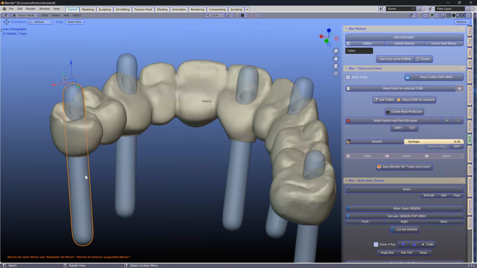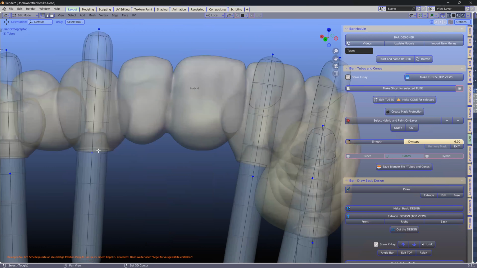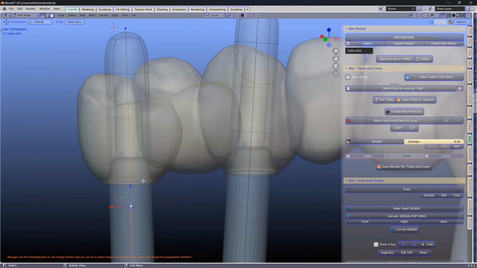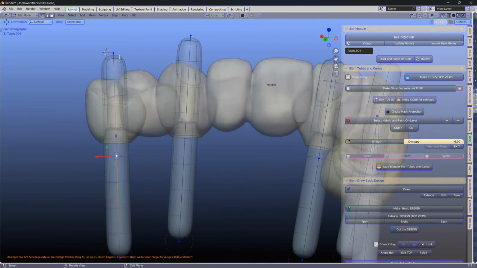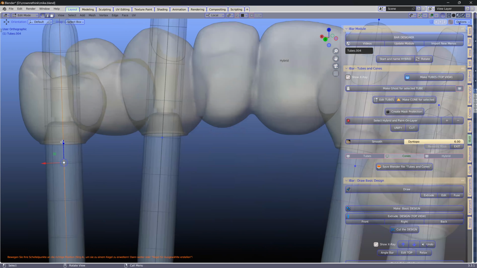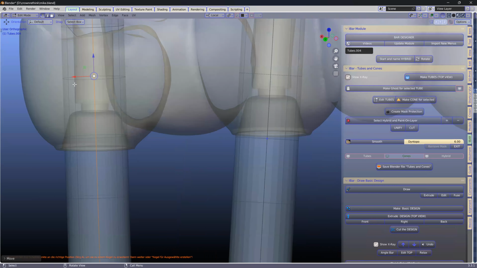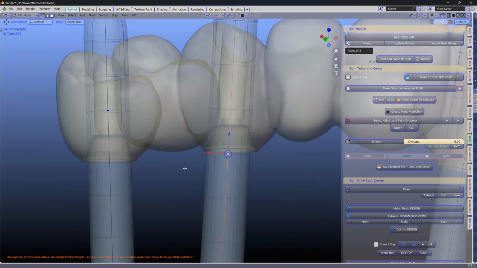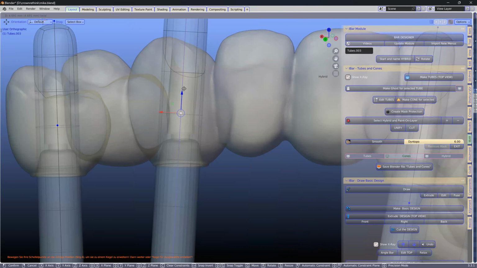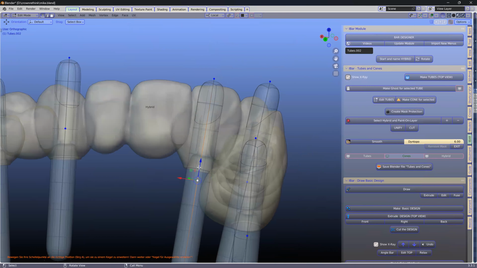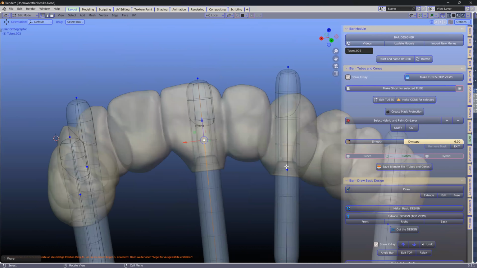So, okay, from here we can select all of them, go to Edit Tubes. This is made up of 3 vertices, 1, 2, and 3. The bottom, the middle vertice, you're going to pull up on this arrow to about here. That's where your screw head lies in. The purpose for that is because we want to have the screw head strong material like metal or whatever. This one we're going to move up as well, like that. So do that to all of them. Like that. Up.